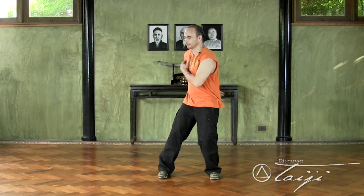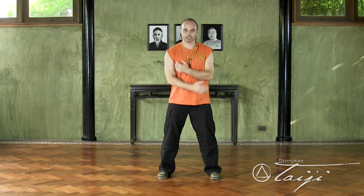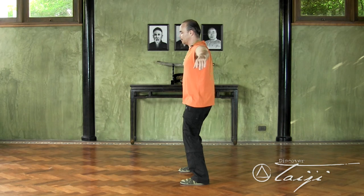Pressing up. What is important now here is that we do not lift our arms up, engaging the trapezius and the shoulders. We're not lifting. We're swinging the arms out more like an elephant trunk. We swing the arms out to lift the arms. The arms are also rounded this way and also in front of the body, not beside the body. Rounded in front of the body, not beside the body.